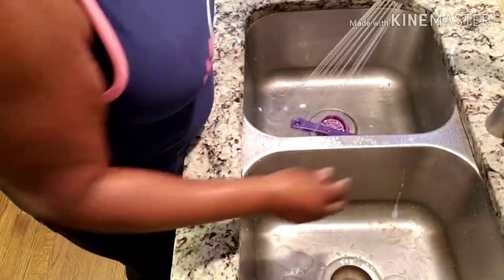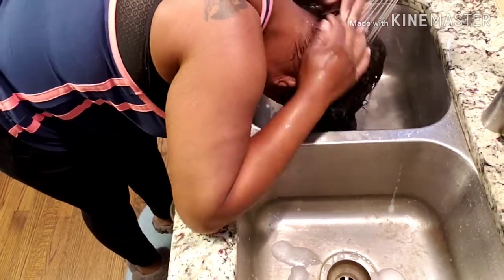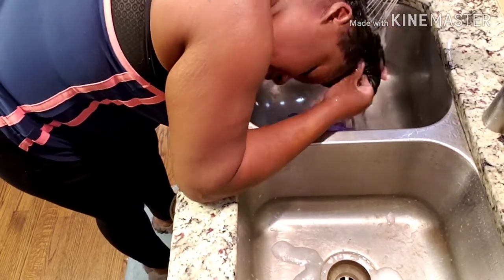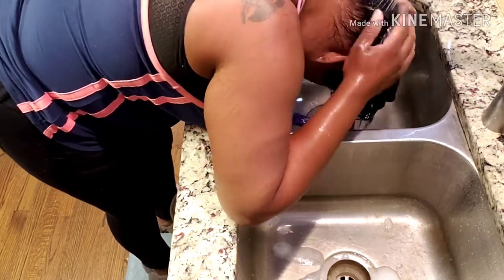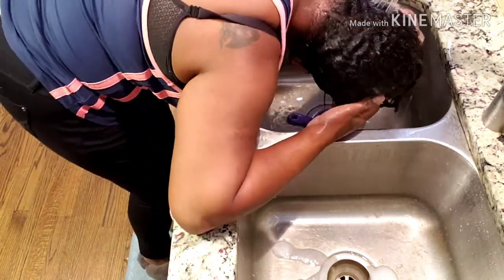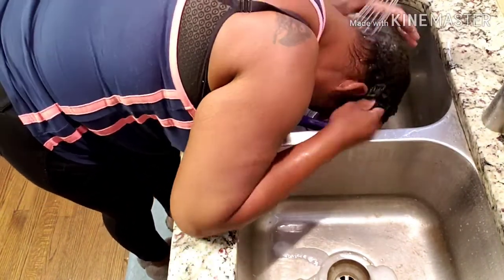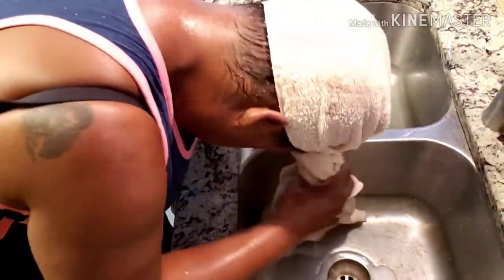All right, so now we're going to rinse. This is very important so that you can seal in that conditioner, those cuticles. You have to rinse it out with nice, cool water, lukewarm to cool. The cooler, the better that you can stand it, because the conditioner that you just put in your hair is going to seal those cuticles with that nice, hydrating conditioner. That's why I like that L'Oreal Elvive, because it is a very good humectant. A humectant is basically a conditioner that has a lot of moisture in it, which is very good for the hair. But you must rinse it out, just like the shampoo, rinse it all out.